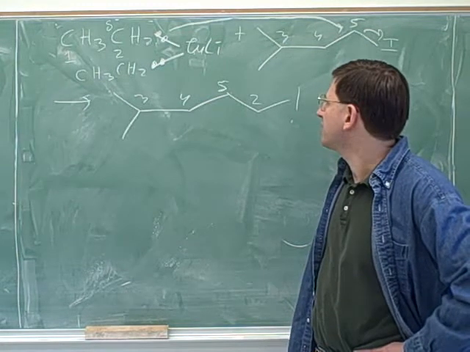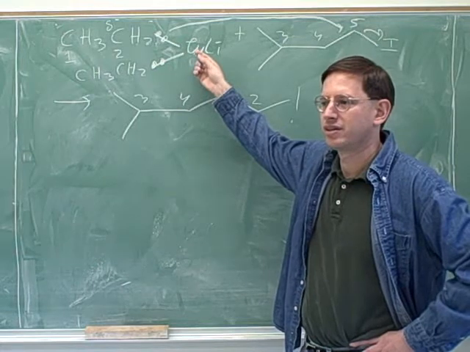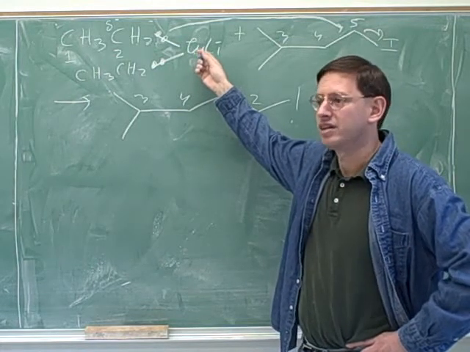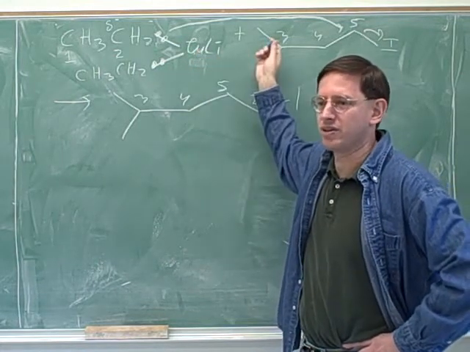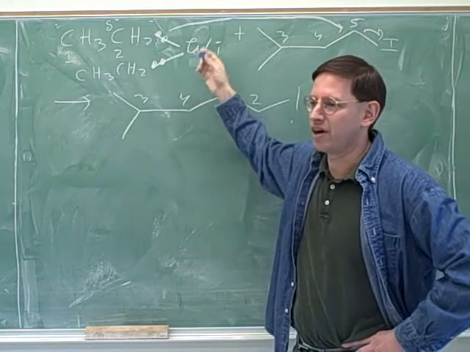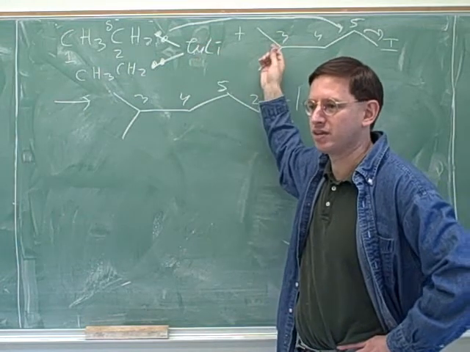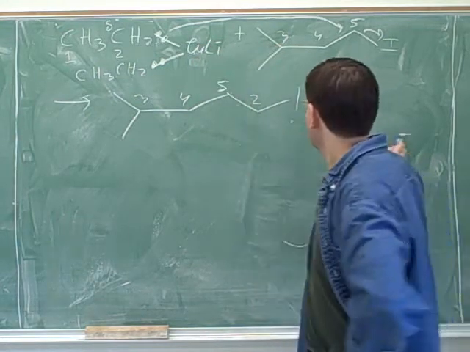Okay. Now, what would have happened here if I had used a Grignard instead of an organocuprate? Nothing. Good. Because remember, Grignards can't do SN2. And what would have happened if we had used an alkyl lithium? Nothing. All right. So the whole purpose of thinking about this whole organocuprate is because it's the only one that can do this SN2.